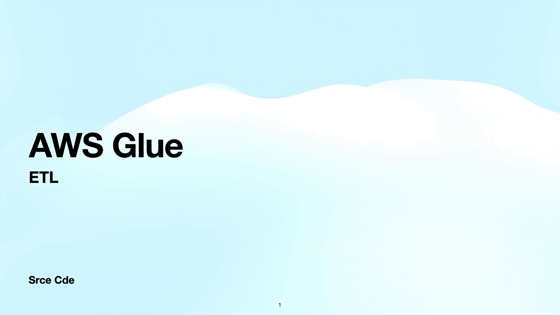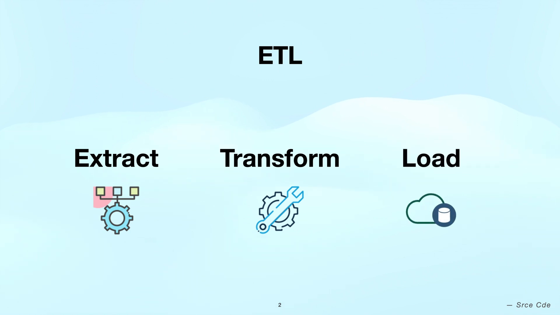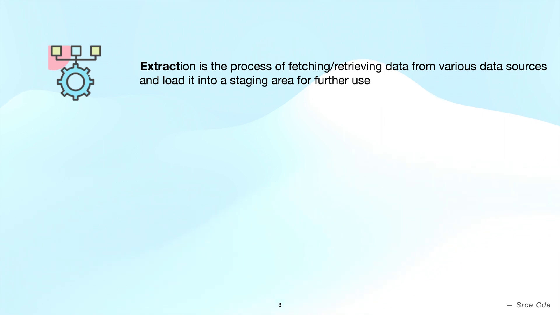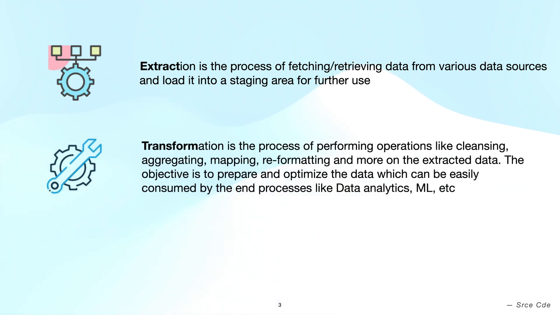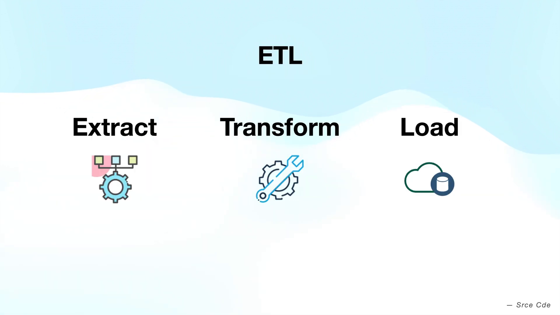Let's understand what AWS Glue ETL is, but before that let's see what ETL is. ETL stands for Extract, Transform and Load. ETL is the set of processes to move data from source to destination, from point A to point B, with some transformation. Extraction is the process of fetching data from different sources. Transformation is the process of performing various operations on data. Loading is the process of inserting the transformed data into the target storage. When these three processes work together to move data, it is called an ETL job.